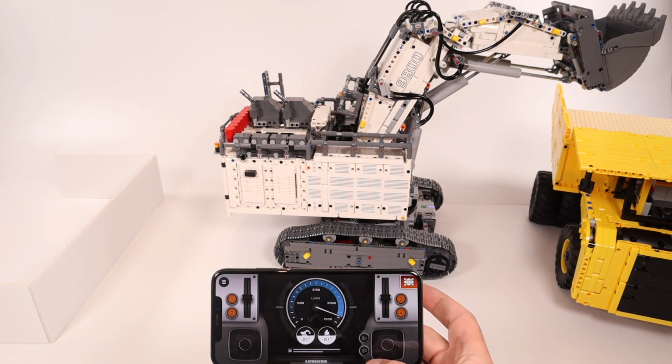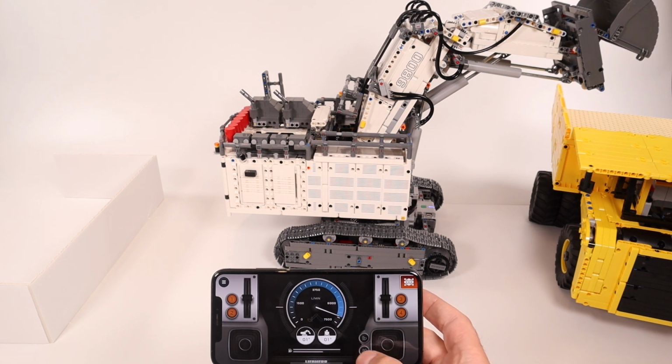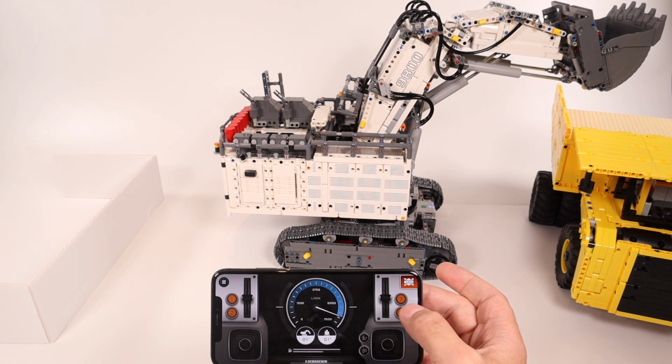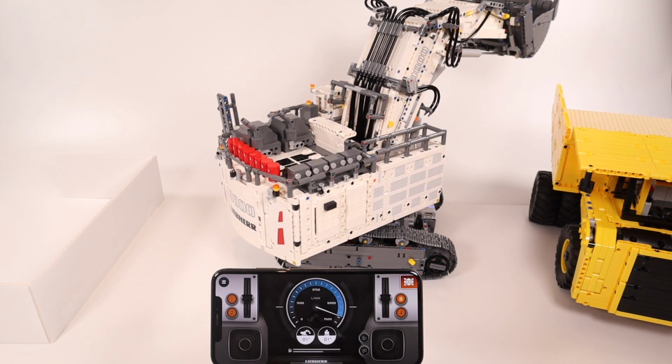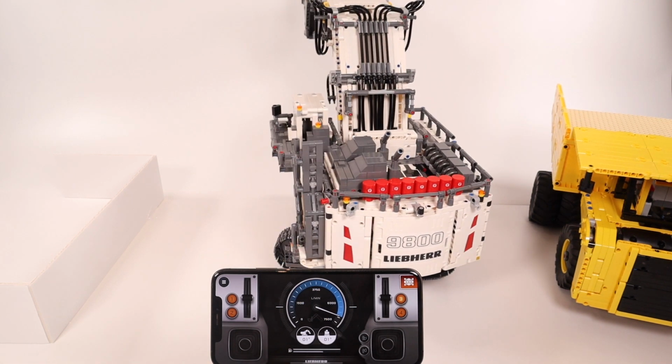When you're in position, you just open the bucket. That's this little button here. That should just about make it into the truck there. And then close up there. And then we can spin back round. Go the other way this time. So I think we're ready now.